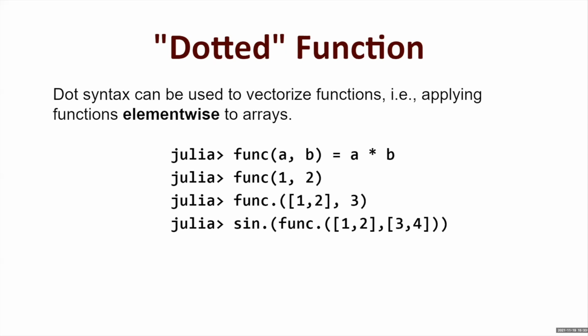But there's a very, very special function here. It's called a dotted function. It's built in, like a building for free for you. You can define a function, say AB equals A times B, right? Nothing special. You can define a function like that. And Julia will automatically generate this dotted function for you. What it does is that after you define this function AB, you can directly use a func dot as something with the input. It will take your input and do the element-wise operation based on what you define with a func.